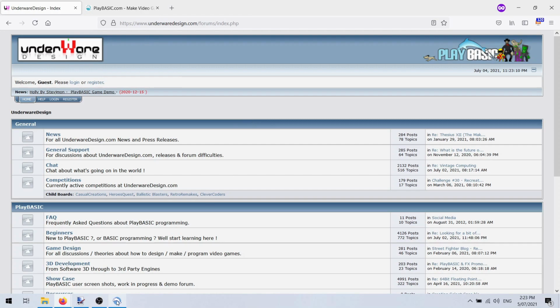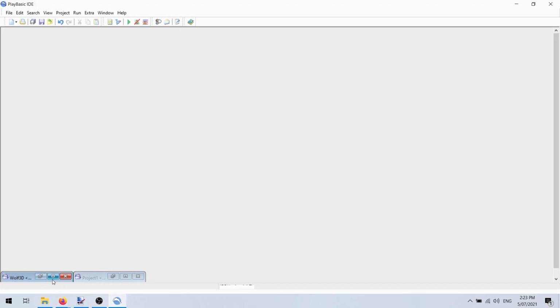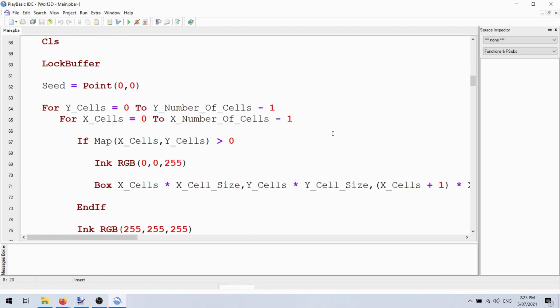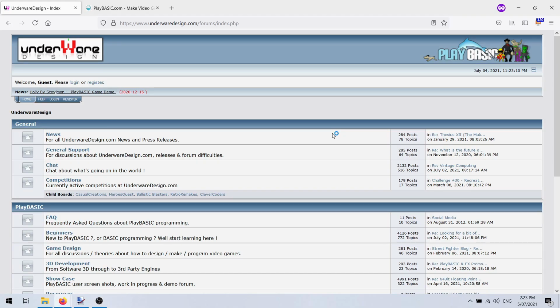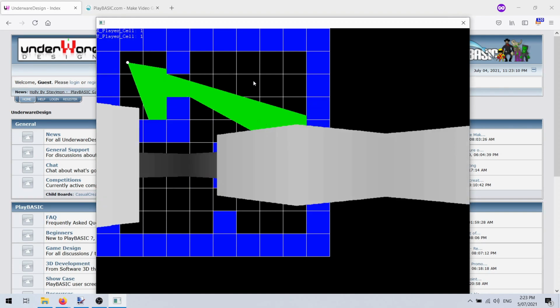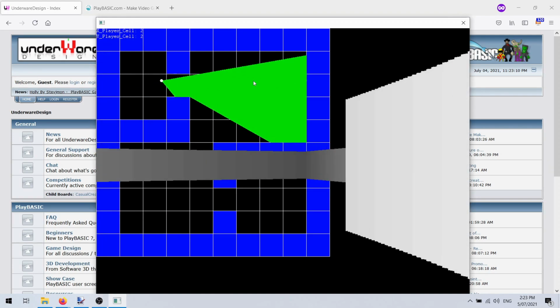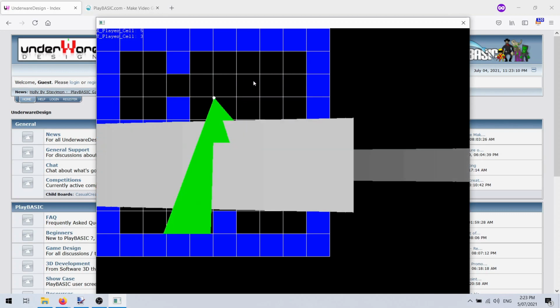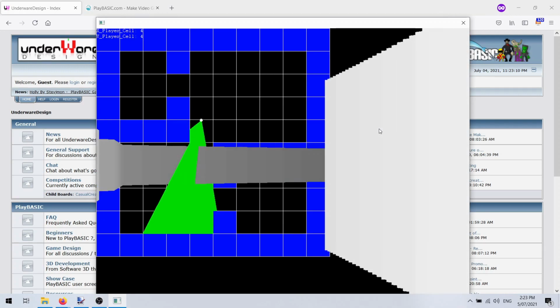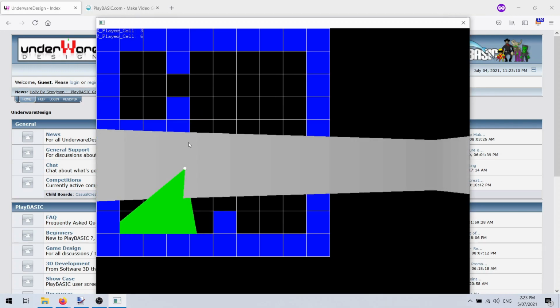One of the newer bits of code that was published the other day was by Scotty. He's back doing some work with ray casting. Just run this thing. What we're looking at here is we've got the 2D map and the projected map shown over the top of it. So the blue map up here is the tile map, the world. The green is where the camera is, or the observer is. He's casting rays out from this point out here, and we're displaying each ray as a wall fragment here.